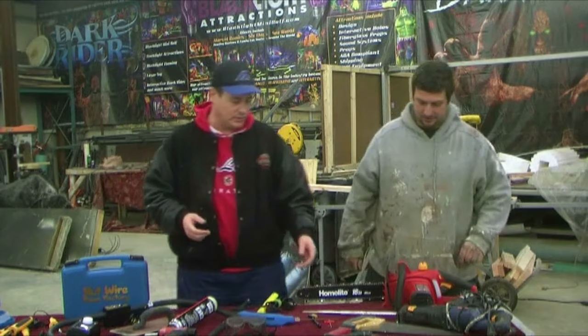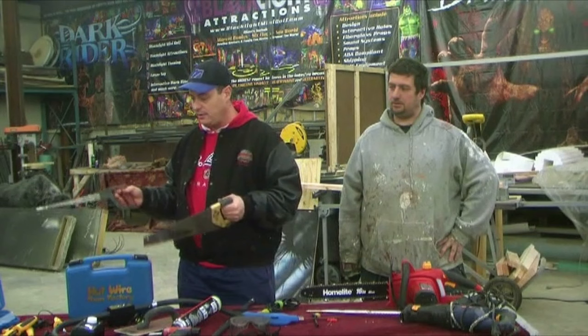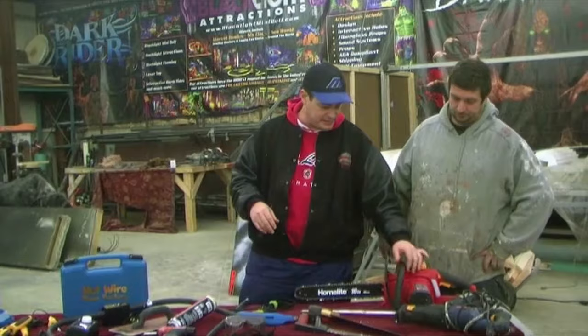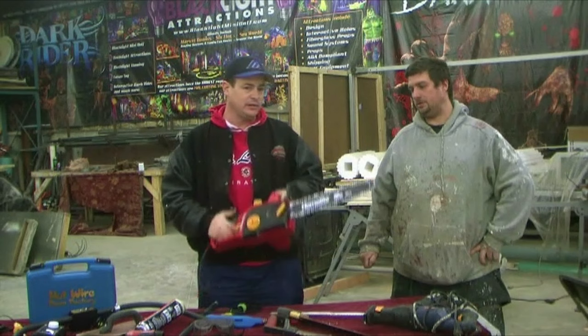Now, some of the other tools that are not as sophisticated, that go back to the old West days, your hand saws. Even though these other things are really nice to have, you still need these things. Sometimes you need a keyhole saw, or a regular saw just to finish your cut. We got some other cool things to show you. Staying on the subject of cutting, one of these is invaluable. It's an electric chainsaw. Because when you're doing big projects, like when we were doing the crib, we just took the electric chainsaw and cut out a big chunk.